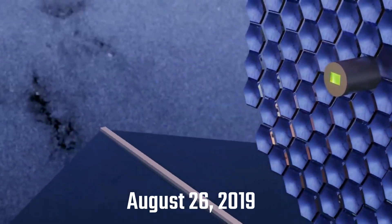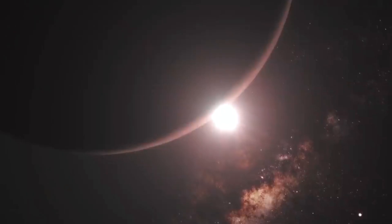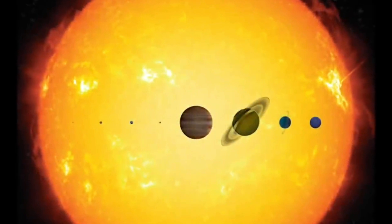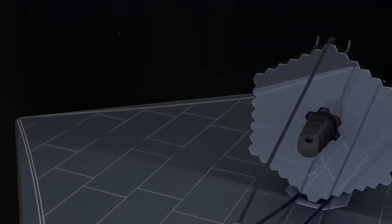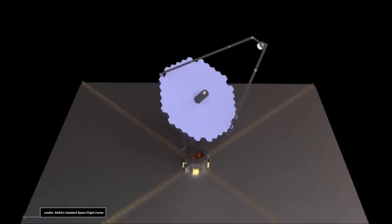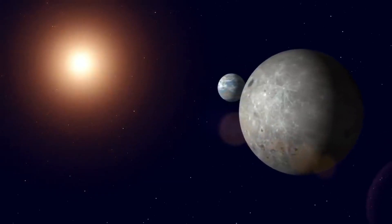On August 26, 2019, the final report on the five-year LUVOIR mission concept was made public. While LUVOIR is still a concept, its primary science goal is the characterization of a wide range of exoplanets, including those that may be habitable. Another goal is to enable a wide range of astrophysics, from the re-ionization epoch to galaxy formation and evolution, as well as star and planet formation. It would also be possible to conduct powerful imaging and spectroscopy observations of solar system bodies. LUVOIR can also detect biosignatures produced by life in a distant exoplanet's atmosphere.